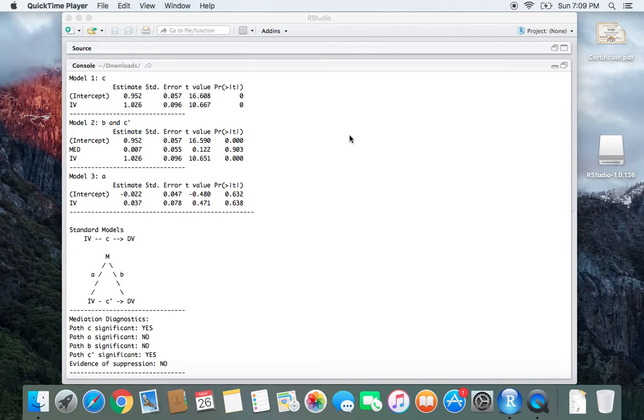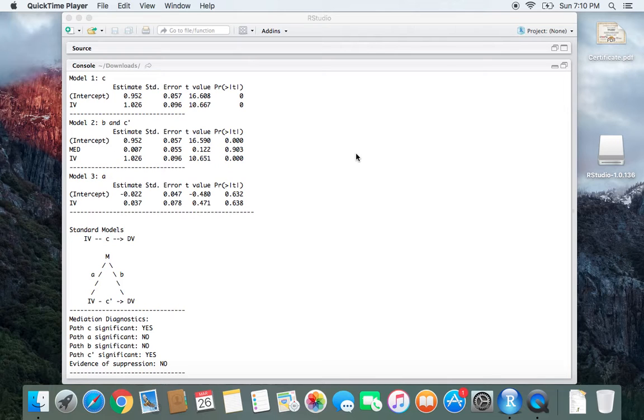Full or partial mediation is said to occur if the addition of a mediating variable to your regression model causes a significant reduction in the direct influence of the independent variable on the dependent variable. This is because this allows us to see that the mediating variable is accounting for the relationship by providing an underlying indirect relationship between the independent variable and the dependent variable. In contrast, moderation occurs simply if a variable affects the strength or direction of the relationship between the independent and dependent variable. So on my screen, I have used statistical analysis package R to run a test of mediation and moderation from the given data set.